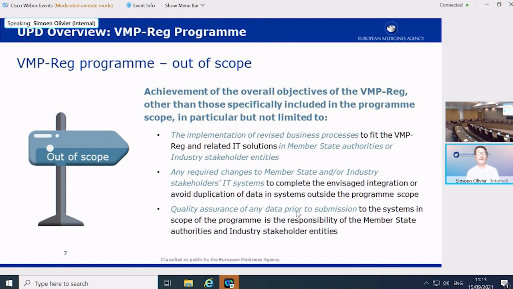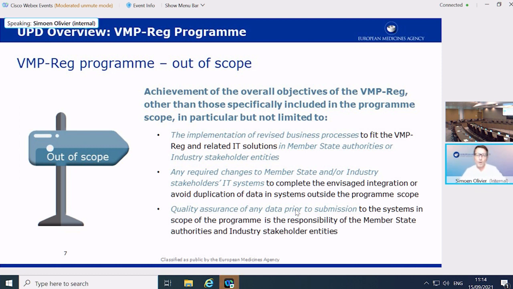Also, what is not in scope is any changes required to member state or industry stakeholders, although we are supporting the efforts going on in the various member states quite heavily by having various webinars and so on. What is also out of scope is the quality assurance of any data prior to submission, although there as well, we are helping out as much as we can.